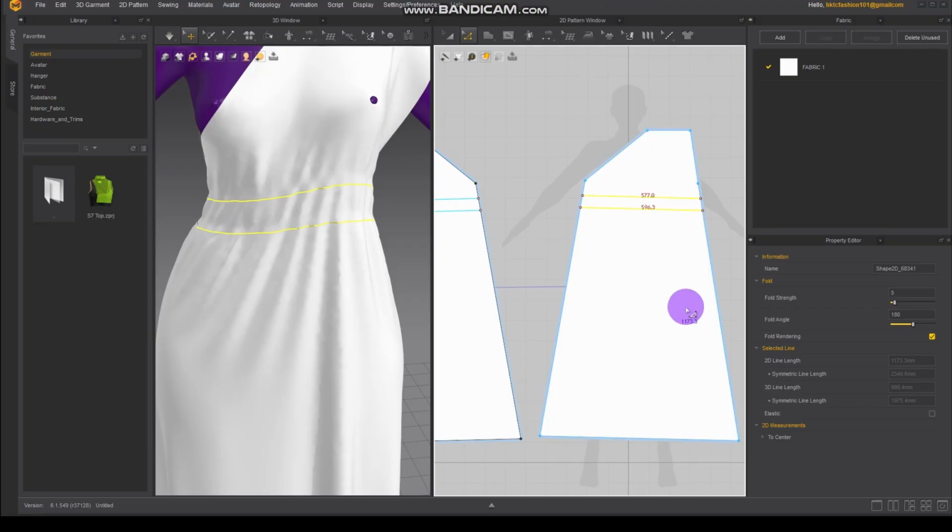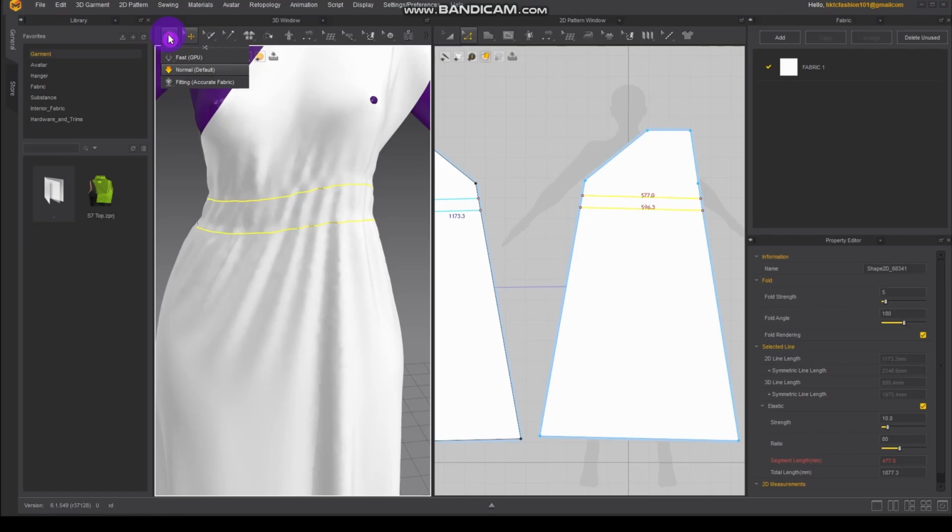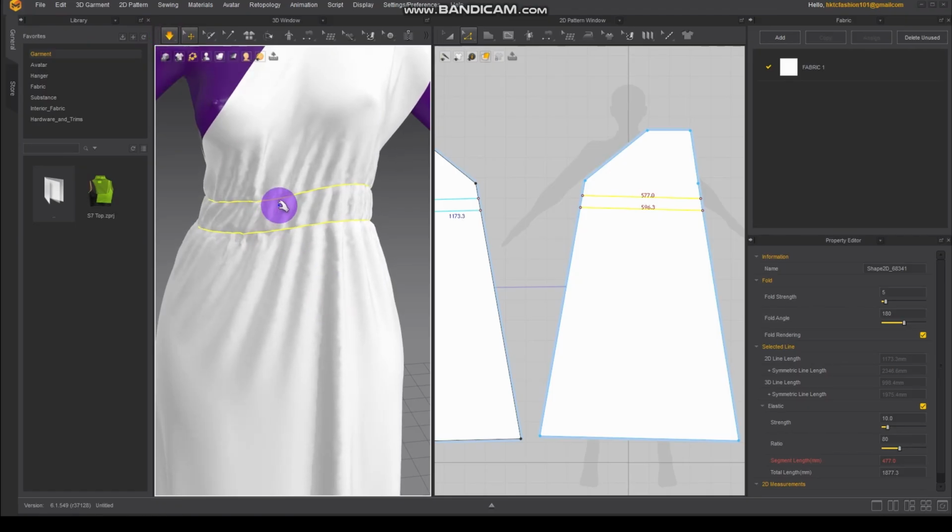And then once you do that, you're going to go over here to the property editor again. You're going to go down here to elastic, and you're going to put a check mark. And once you do that, then you go over to simulate. And it's going to add an elastic band. And so when you go down here to strength, you can move the strength here.